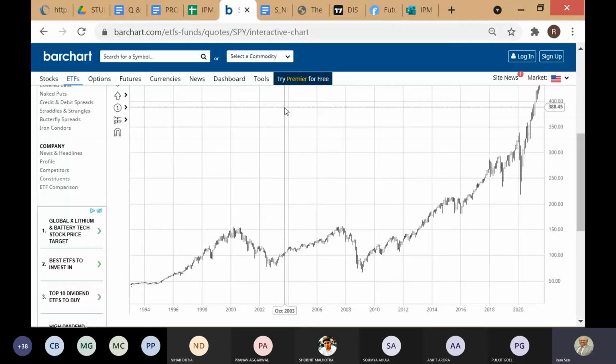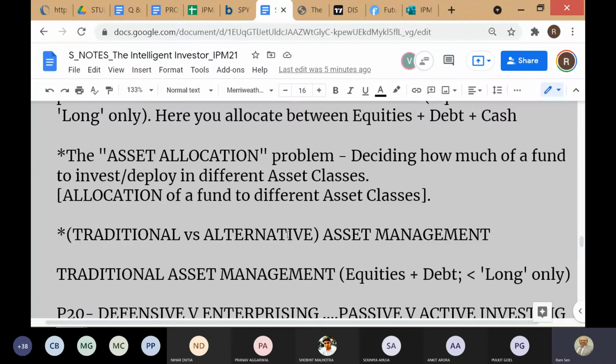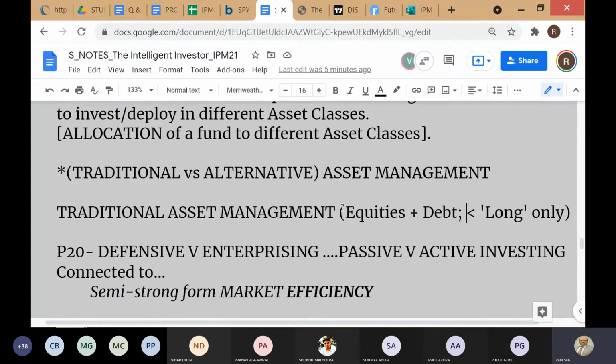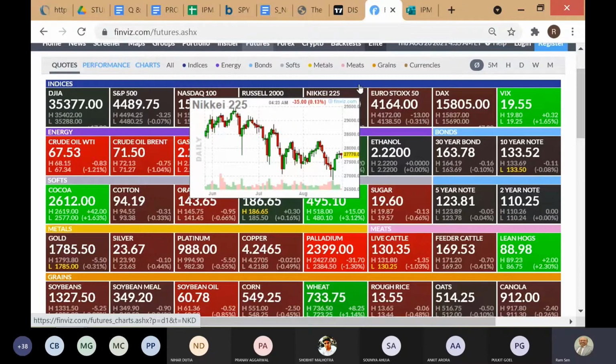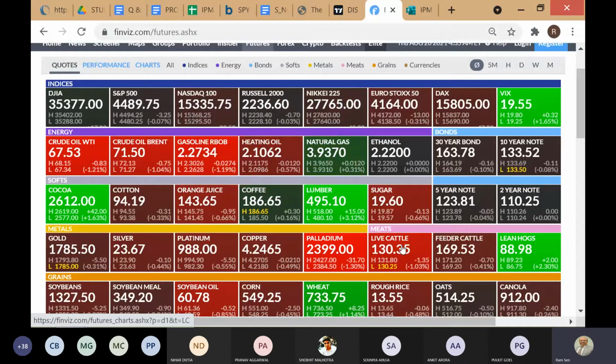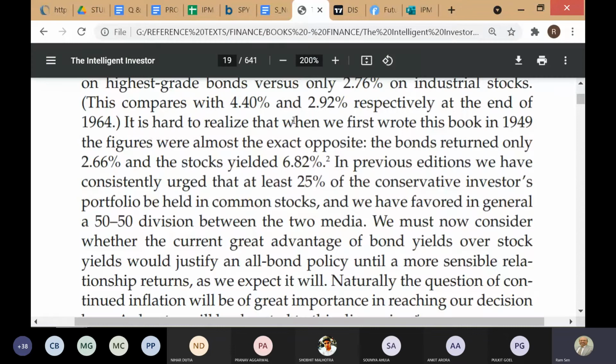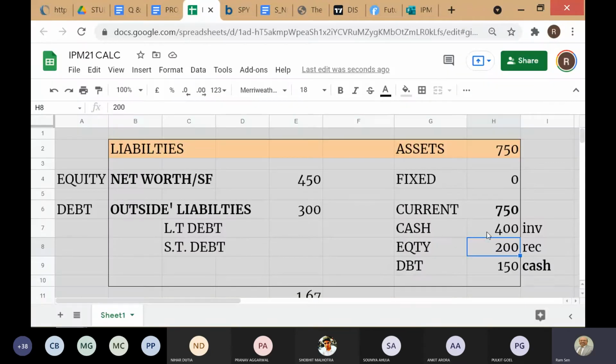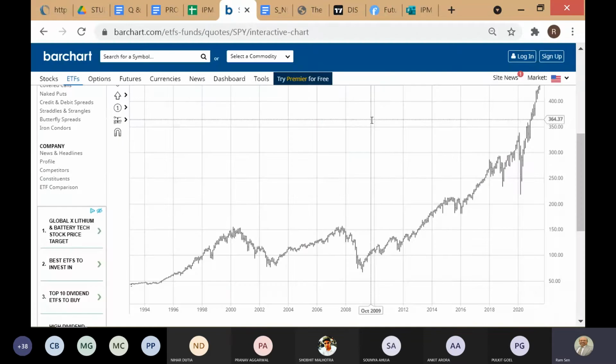So in traditional asset management, on the first question of what are the investable asset classes, the answer is generally only equities and debt, but you will find the discussion happening in terms of cash also. For this reason, the fund manager who is very bearish and is not confident about investing in either of these two keeps all of his money in cash. And that's an index of how confident or scared the fund manager is about future performance. So stocks, bonds, and cash.